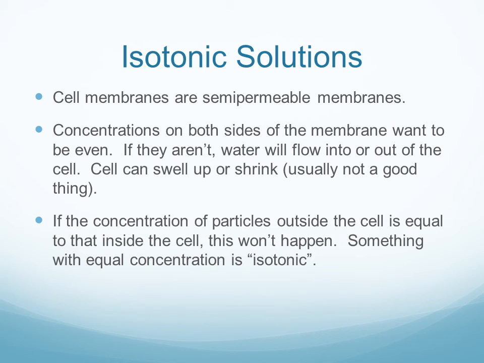However, if the concentration of particles is equal inside and outside the cell, and it's even, then you won't have a flow of water and the cell won't be disturbed that way. So something with equal concentrations to what you find in a cell is called an isotonic solution. And so a lot of the solutions that we use in medical applications for IVs and other things are isotonic solutions, that they don't cause cells to shrink or burst or anything bad to happen.